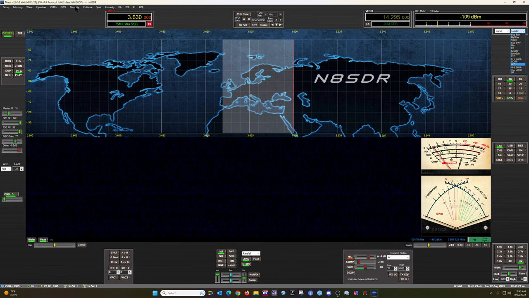Now, I think there's a way to do it with the Hermes Lite too, but you have to run two Hermes Lites and clock them together with, say, a GPS. I kind of remember seeing something about that in an article. I think Expert tried to do something like that. As far as I know, nobody's ever gotten that to work.